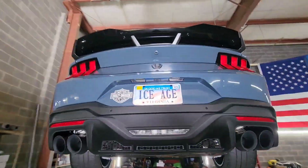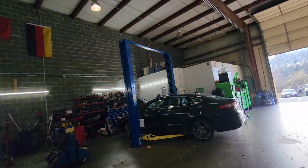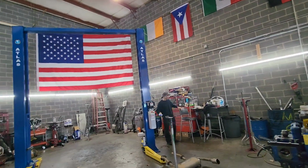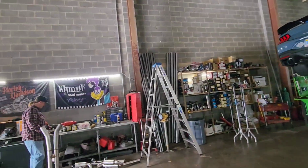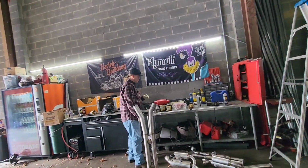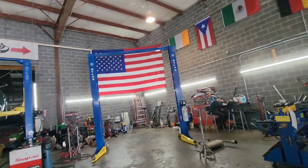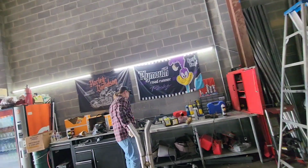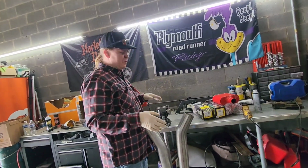The poor Ice Age Mustang. So when the guy shows up with the electric car and wants the exhaust on it, what do you do? You put a speaker. Yeah, you weld a speaker onto the back of the car, right? Is that kind of the idea? Pretty much. When do you start selling the electric vehicle exhaust systems? You should actually advertise that on your account. We specialize in electric. Excuse the mess. We're normally much more put together.